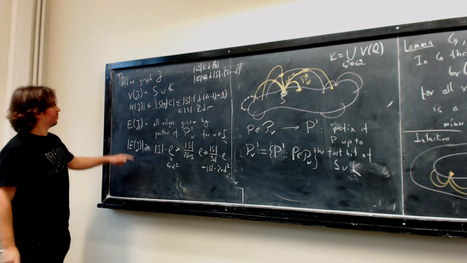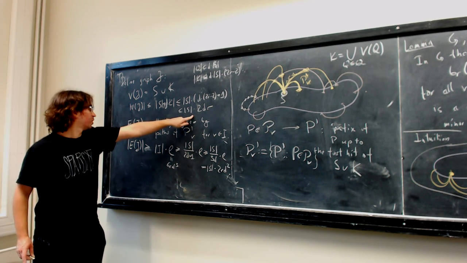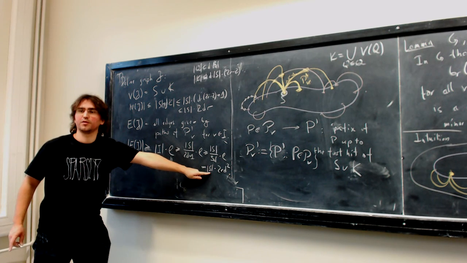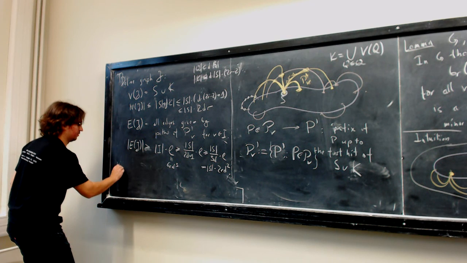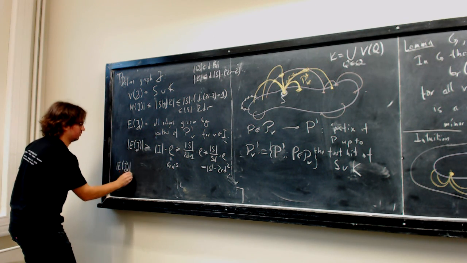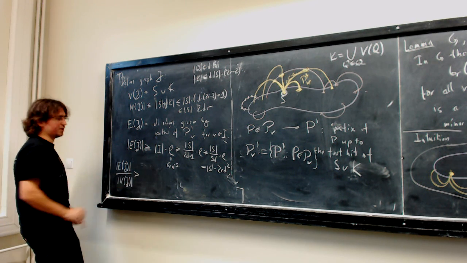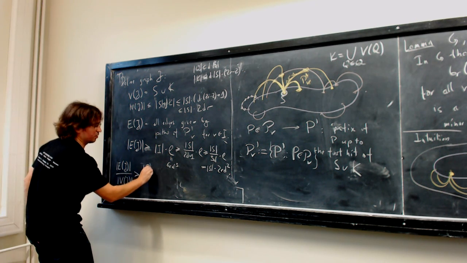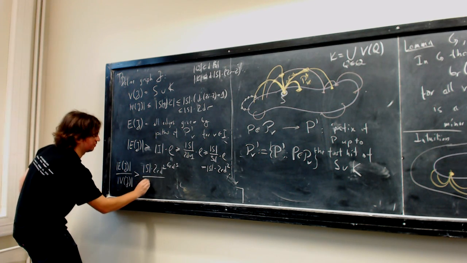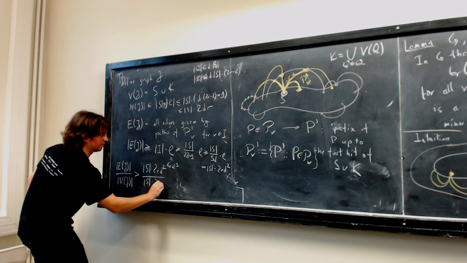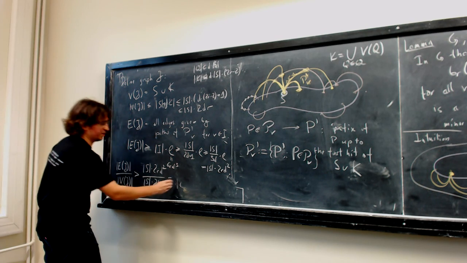Okay, so we have estimated from above the size of the vertex set of J and from below the size of the edge set. So now what is the edge density of J? Well, it is larger than, let's just put down the numbers. Now magic, all of this cancels out, and I ended up with d.